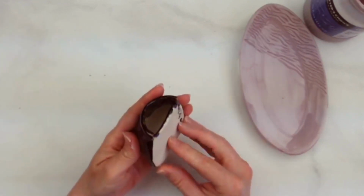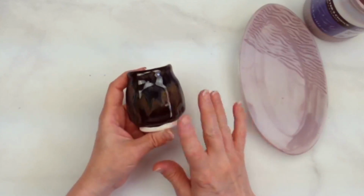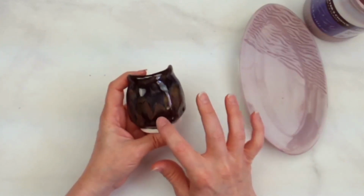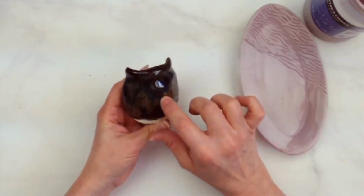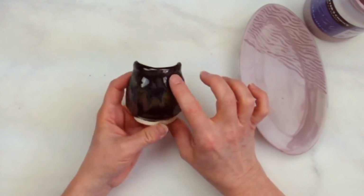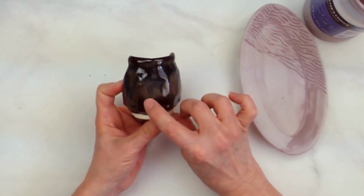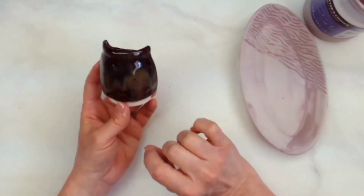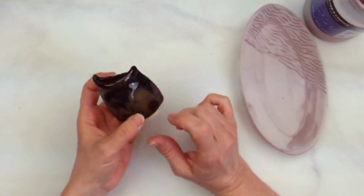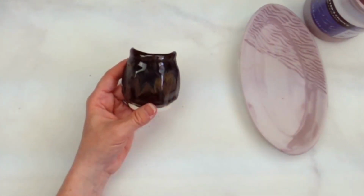This is another one that really surprised me, and this is PC-36 Ironstone, which is a red-brown, it gets kind of a reddish float, and the purple crystal is almost a blue-black, but it has a bit of luster here at the top, and as it runs down. There's a slight luster, but it does start to get a little orange peel effect going on where it's very thick. But up here at the top, really, really interesting. I don't know if you can see that luster that's going on, but really nice.